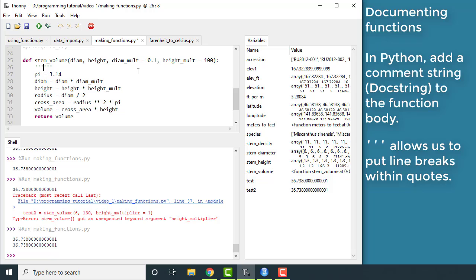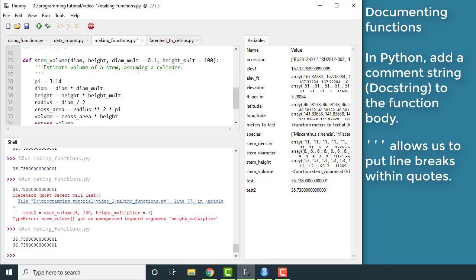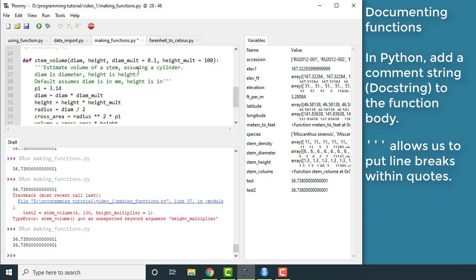All right, so let's say estimate volume of a stem, assuming a cylinder, and then maybe I want to have some more information like diam is diameter, height is height, default assumes diam is in millimeters, height is in meters, output is in centimeters cubed, right?